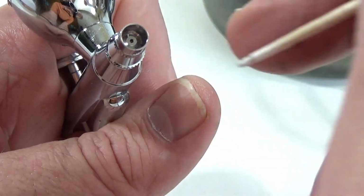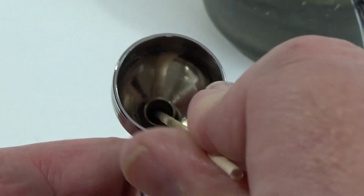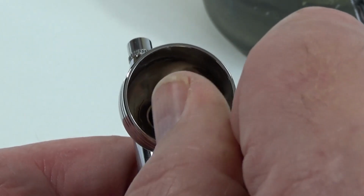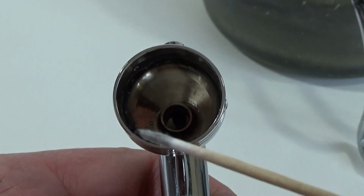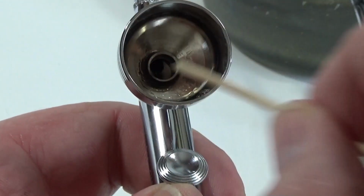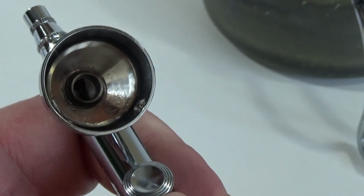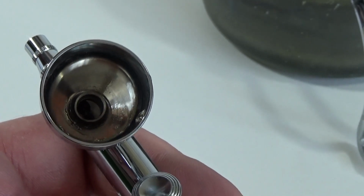That's cool. You can also use the same kind of thing just to get in there, just to make sure there's nothing in there as well. Those sort of pointy cotton buds, I believe in America, for example, they use them to clean firearms with. Those pointy ones are really, really useful for that as well.